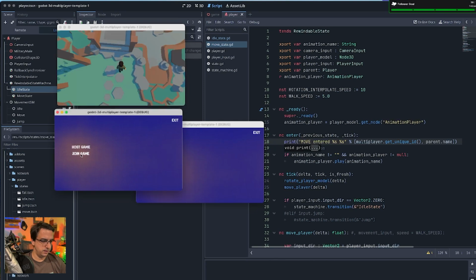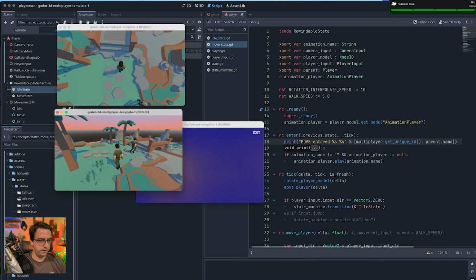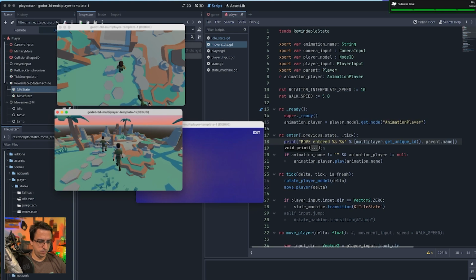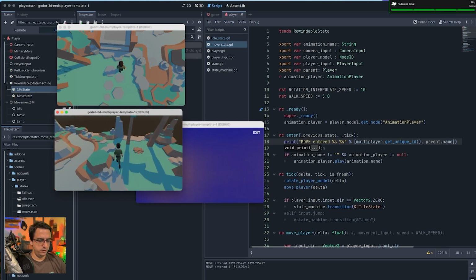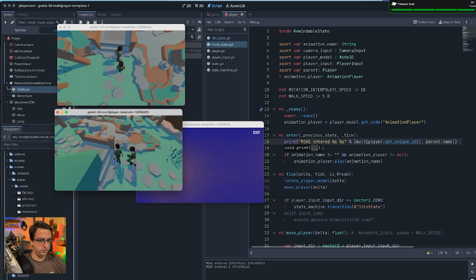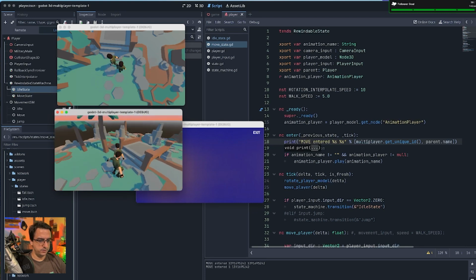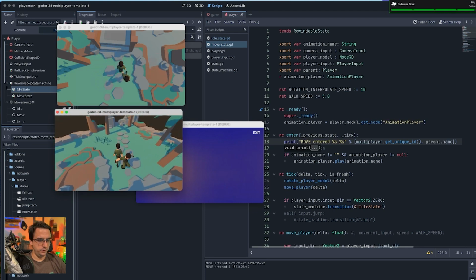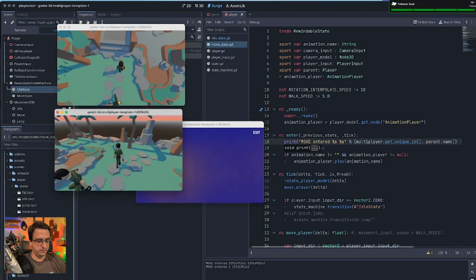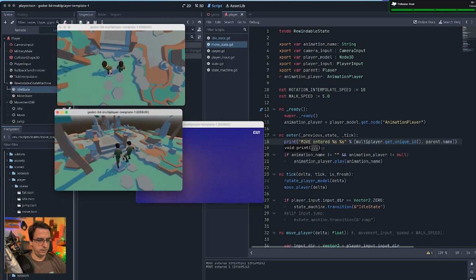Okay. Let's connect another client. All right. I'm on this client. I'm on the client 1, not on the host. And I hit forward, move entered. It's actually working here. Okay. So on both clients, on the host and on this client, which is referenced by the 139, he entered the move state and you can see he's walking.